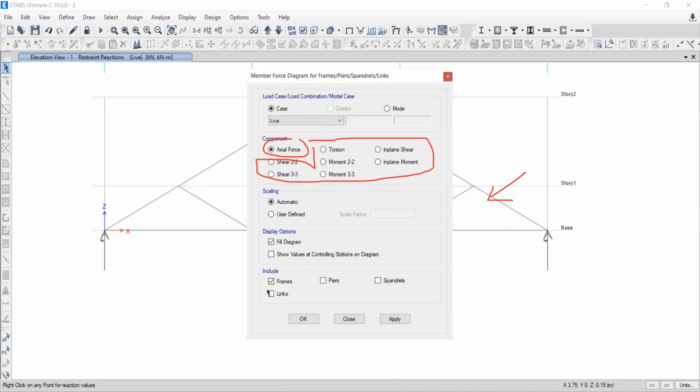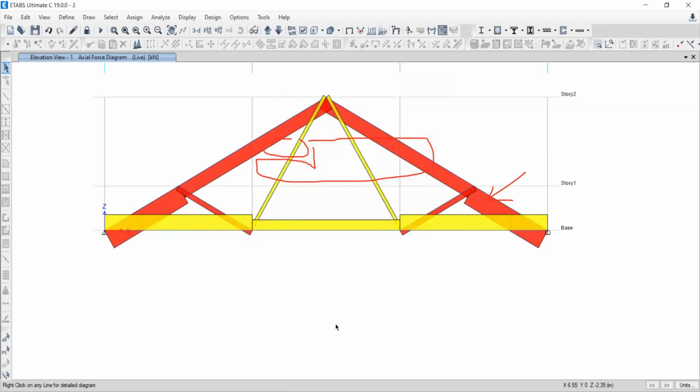What does it mean by this? Then these are all frame element, area element, pier, spindle, link. What is it? Tell me fast. फ्रेम. सो फ्रेम ऑप्शन. अगर मैं पियर चेक करके ये ऑफ करूंगा तो कुछ भी आपको रिजल्ट नहीं मिलेगा, क्योंकि आपका फ्रेम है तो फ्रेम का ही रिजल्ट देखना है आपको. सो फ्रेम, लेट्स से अप्लाई, दिस इज डन. नाउ क्लोज इट.